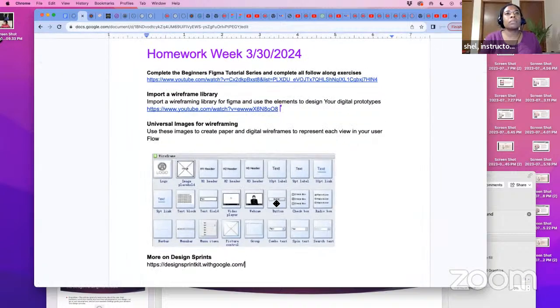So here's the map, right? A logo can be any type of icon or image for the logo. So this is a logo. This is the universal image to represent an image. The headers, like where it says H1, H2, H3, as long as you make it visually bigger, that's fine. Sometimes, if the mock is super generic, you have no idea what the headers or the heading sections are going to be. That's not the case.